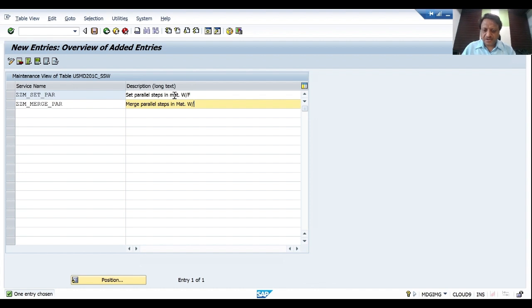So this way we can create two service names, press enter, and then save it.